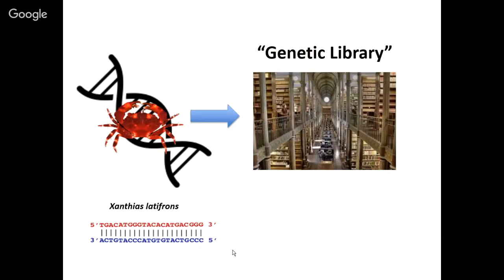And once you have that DNA and the identification, preferably you get the organism identified by a taxonomic expert. You pair and match it with the DNA, and then you put it into basically a genetic library that stores all these DNA sequences from a number of organisms so that people can access them.